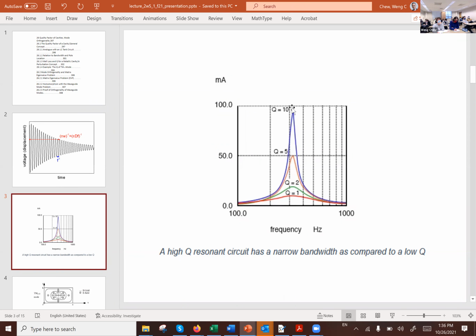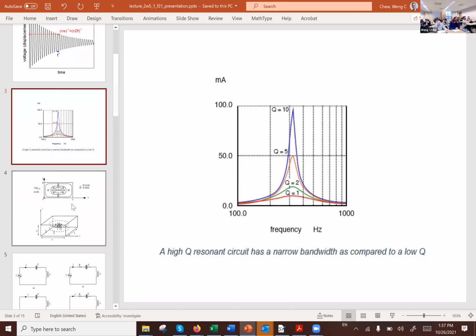So when the quality factor of the cavity is 10, it resonates very well and makes the current very big at resonance. And when the quality factor is small, then the peak is not as pronounced. And there's a bandwidth associated with this plot, as you can see. It will peak at a certain value, and the width of this plot is usually somewhat related to the bandwidth. The lower the Q is, the broader the bandwidth. The higher the Q is, the narrower the bandwidth. We'll talk about this concept more in detail later on.